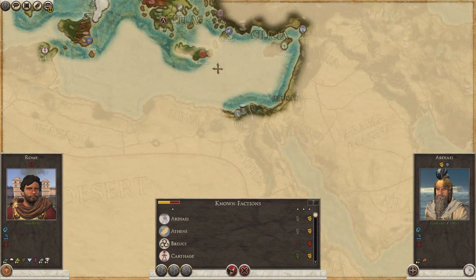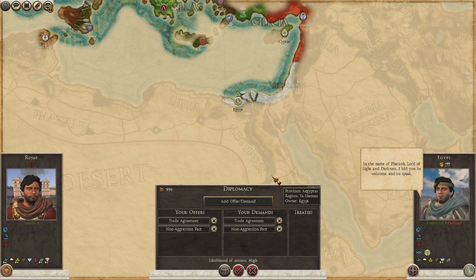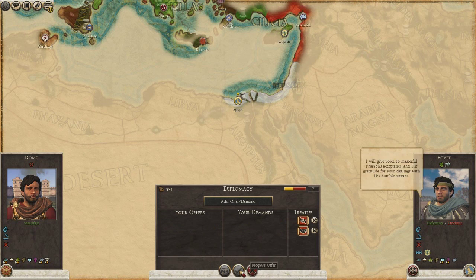In the name of Pharaoh, Lord of Light and Darkness. What about a non-aggression pact? They will do it. Perfect. I will give voice to masterful Pharaoh's acceptance and his gratitude.